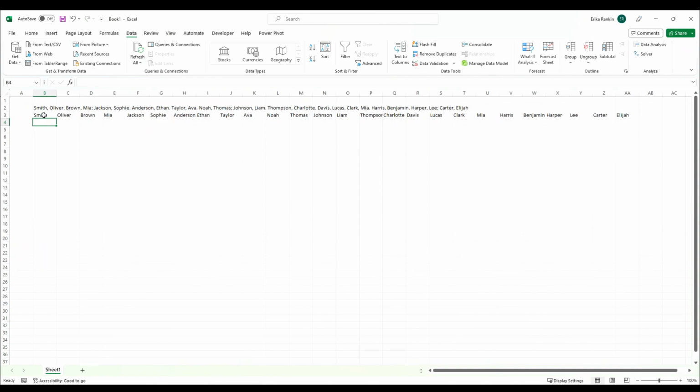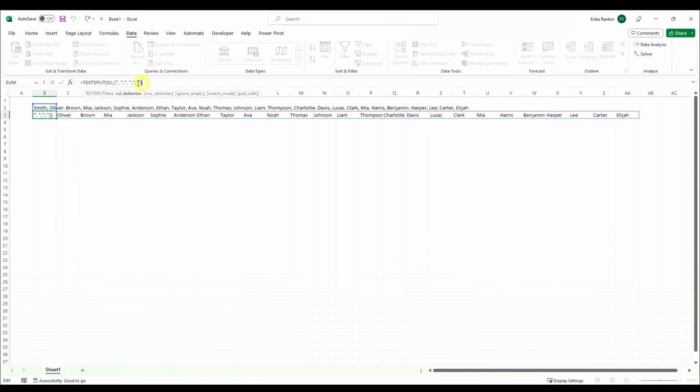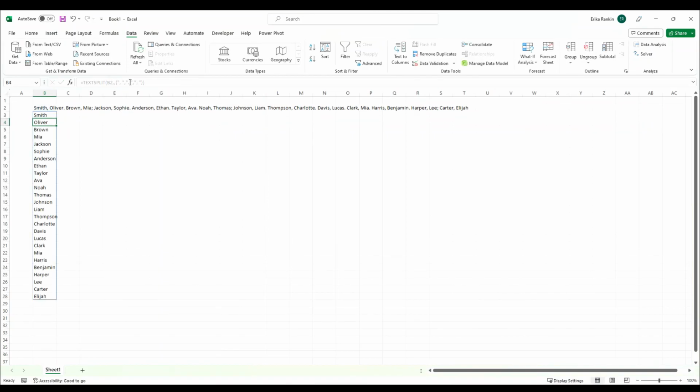Now you can also make TEXTSPLIT not just split into columns, but split into rows. So if we come in here, you'll see that the third one is a row delimiter. Now it's an optional parameter. In these square brackets, they're all optional. So what we're going to do is stick an extra comma in here. So our column delimiter is blank and the row delimiter now becomes the other one, and hit enter. And you can see now all those have been split out into rows instead of columns.